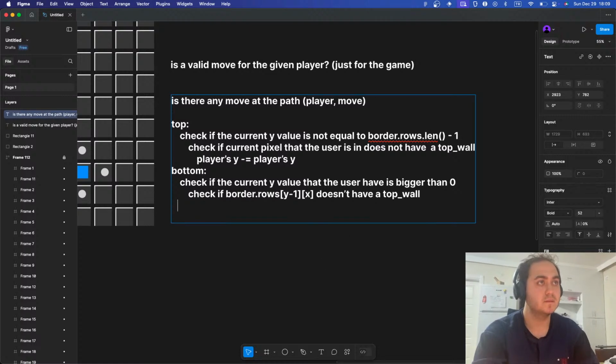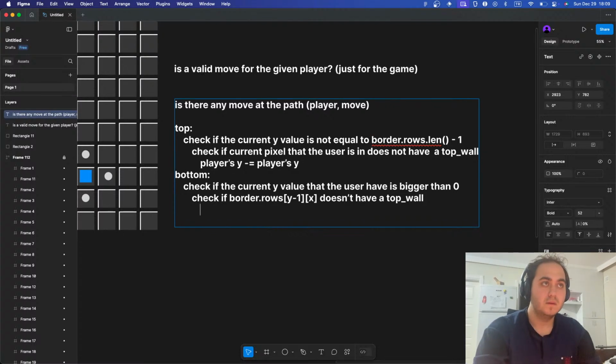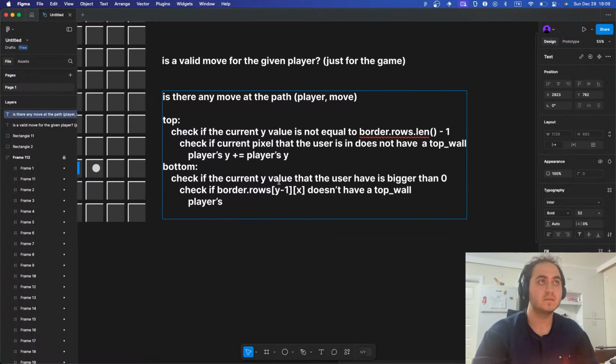Wait a second. Players. Why is this minus? Okay, players y is plus equal to players y. Players y minus equal to players y.